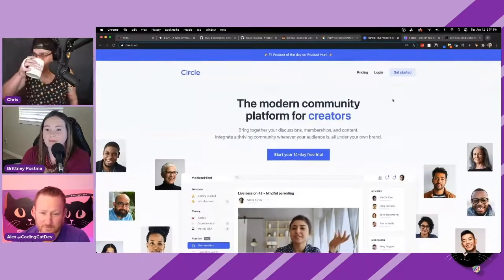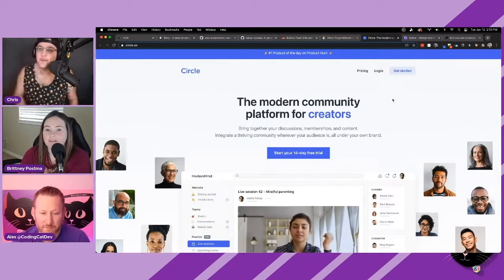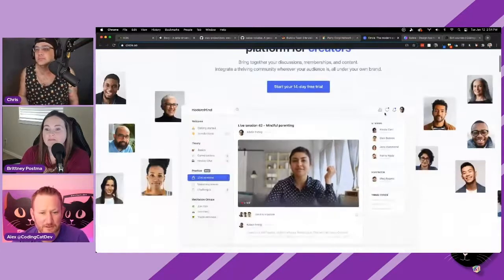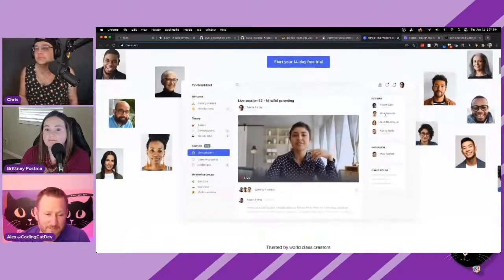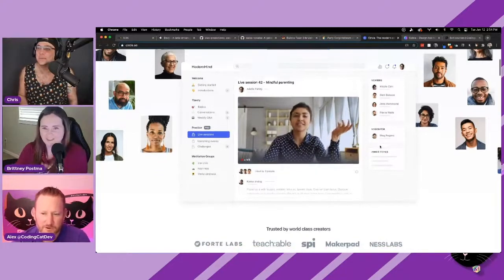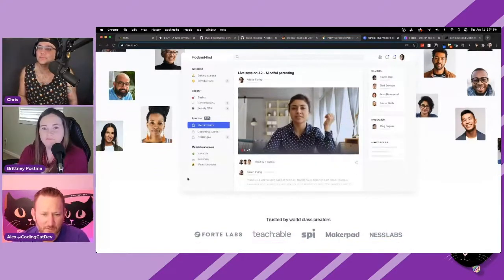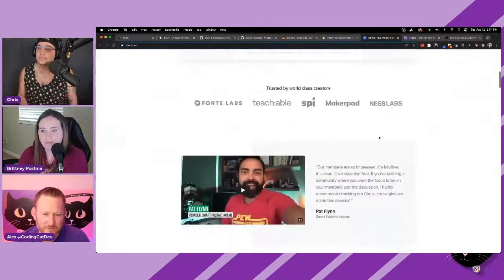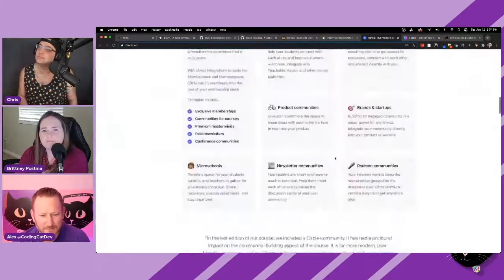Circle.so, it seems pretty neat. I haven't delved completely into it, but if you're looking to build up a community site, it looks neat because instead of being inside of Discord, it'll leave more of what you've done out in the web and searchable and Googleable. But yeah, it seems pretty sweet.